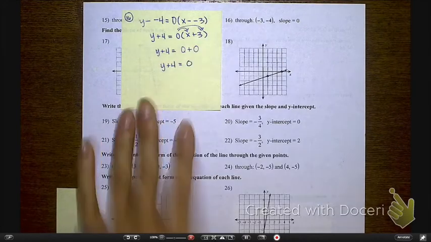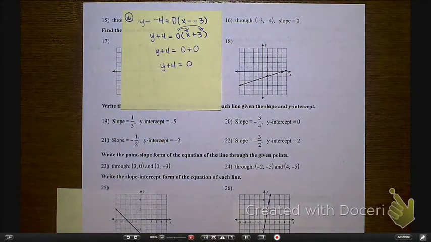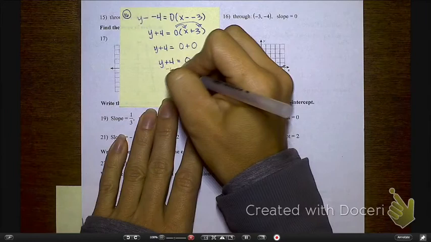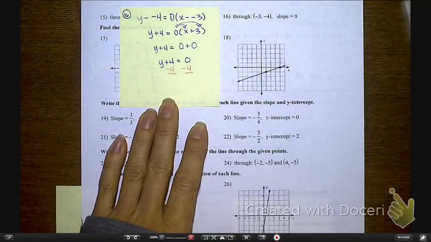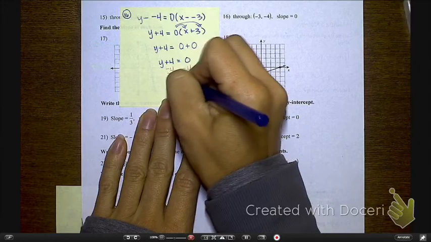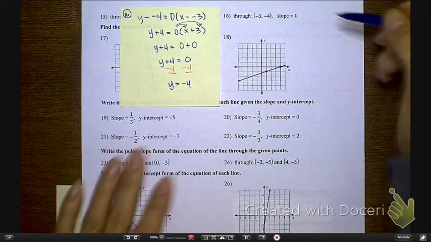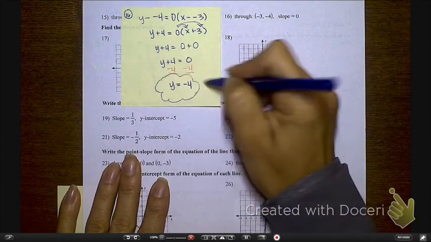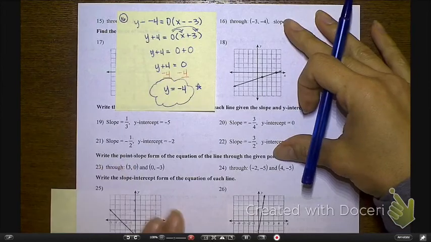What's left on that side? 0. Okay? Now, in this case, my x totally disappeared, right? So I have no x's, or I have 0 x's. Okay? What we're going to do is just move the other things into the places that they belong since we don't have any x's left. Does that make sense? So let's go ahead and move which number? The 4 over to the other side. Okay? And so we're just going to get y equals -4. Since we don't have any x's left, this is the closest we can get to standard form. So this will be your final answer. Okay, does that make sense? So that was all we could do on that one.